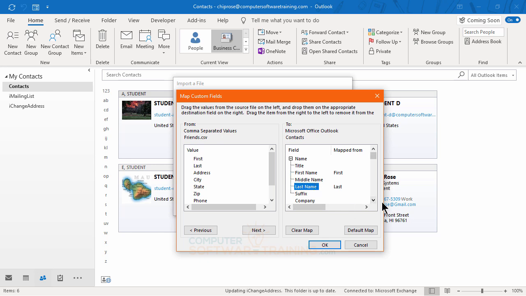And then for the address, we'll go down a little bit further here. And we'll just use the business address. So in this case, we'll take address. Just put it right there. Okay. And then as far as the city, let's scroll down a little bit here. Bring the city to there. Oh, go down a little bit more.